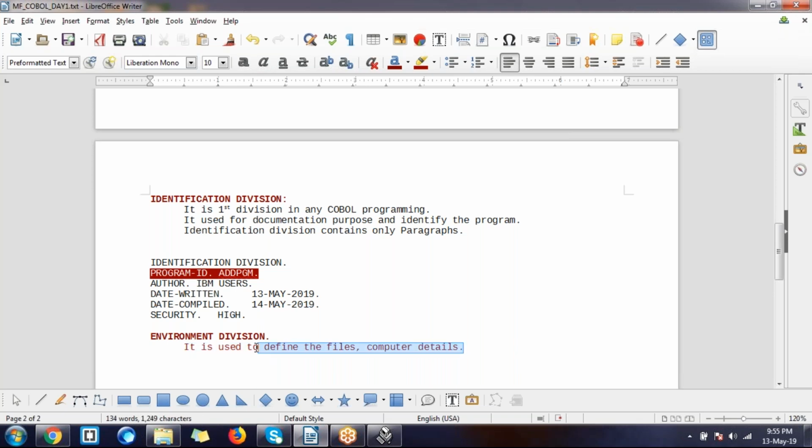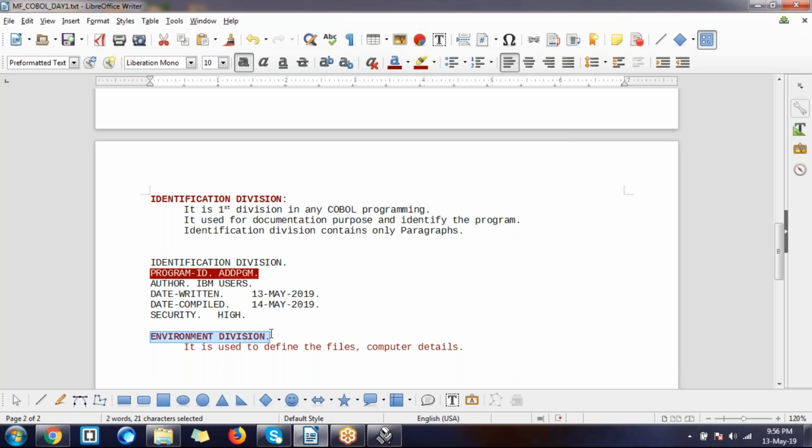If there are no files and no computer details to specify, I need not write the environment division. In my initial 10 programs I don't write the detailed environment division because it's not required. Till file handling, I need not write it. When I start discussing file handling, then I require environment division.